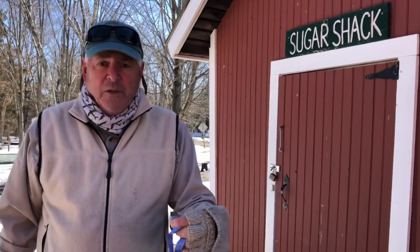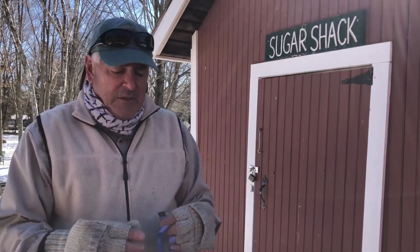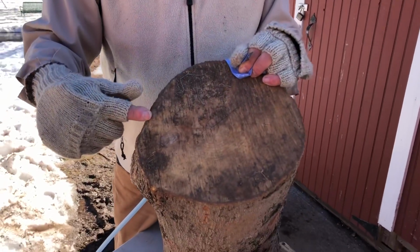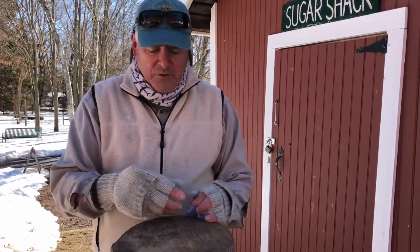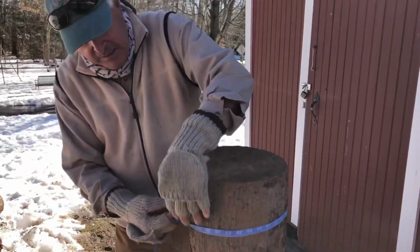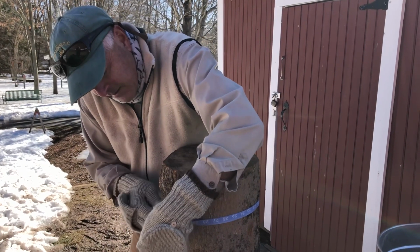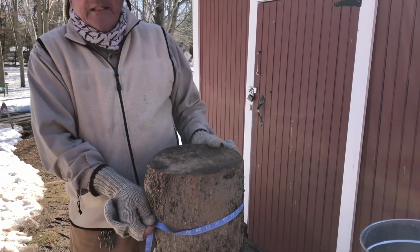Before we can tap a tree, we have to determine if the tree is old enough or large enough to tap it. To do that, we have to measure the diameter of the tree, which is the area between here and here. But because when the tree is up in the air, we can't do that, we have to measure the circumference of the tree. And I know that 9 inches in diameter is somewhere around 29 inches in circumference. And this tree here is 32 inches, so I can tap this tree.